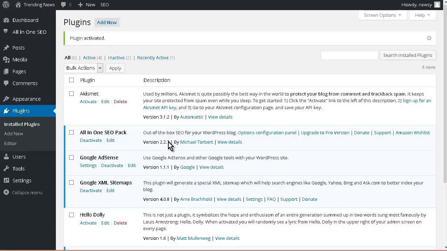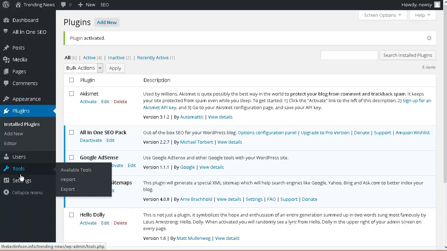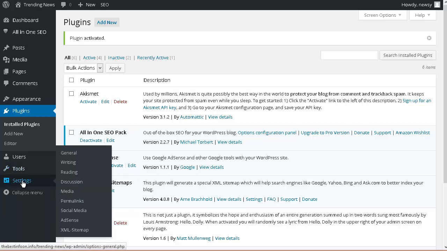But let's activate the plugin. So what we're going to do is we're going to create a Facebook account, a Twitter account, and a Google Plus account if you want for this particular site. You probably already have them for other things, but you want to create one specifically for this site, and then you want to attach this social media plugin to that. So let's go down to settings and social media.